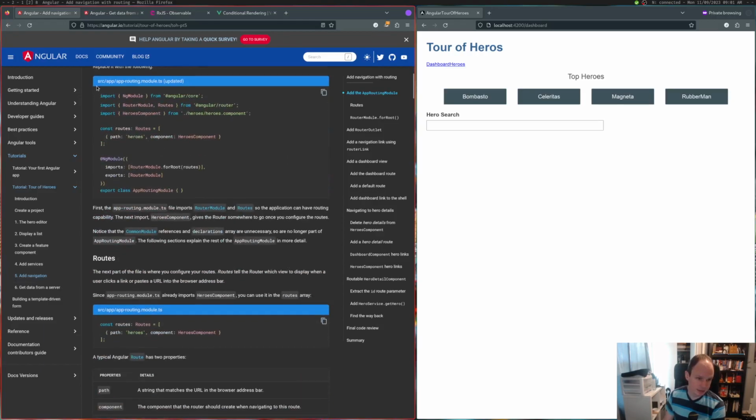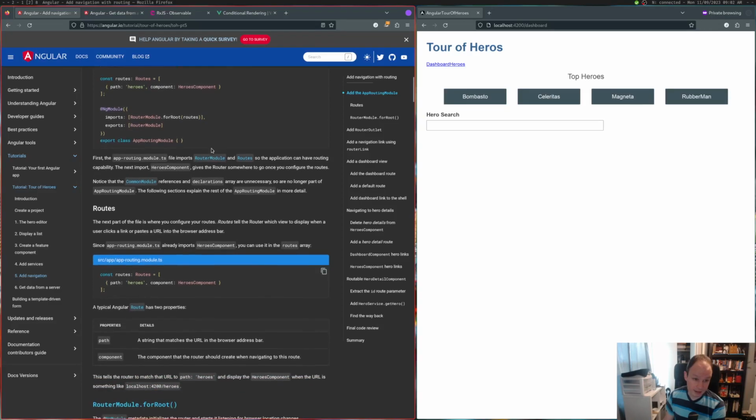And then routes are not terribly difficult to understand. You just tell it what path and what component to render at that path, and it does what it's supposed to do.